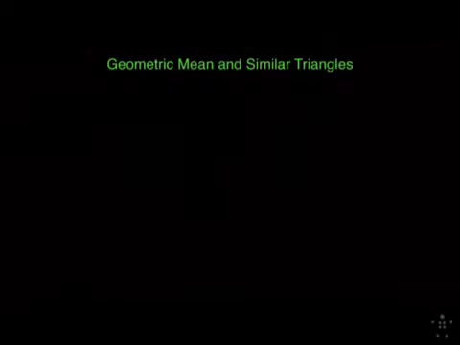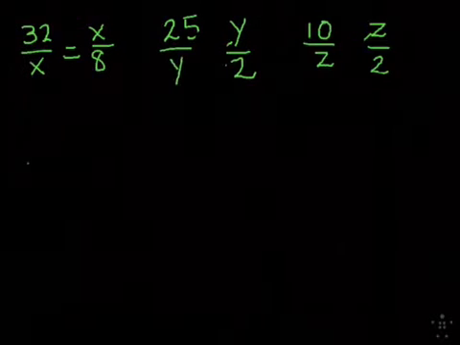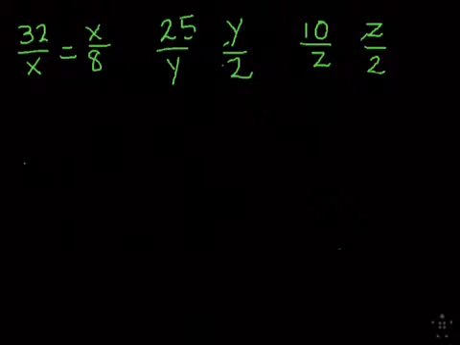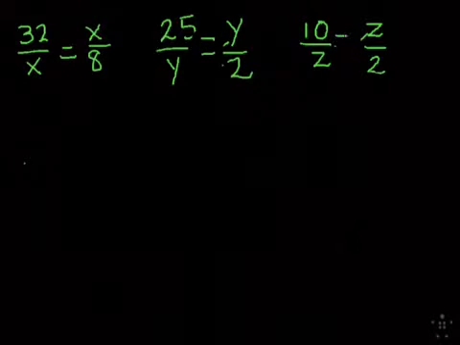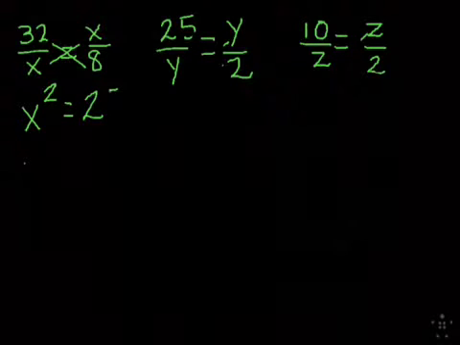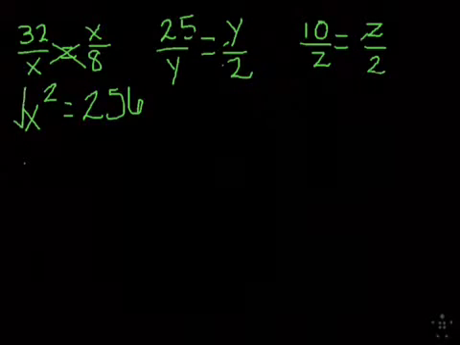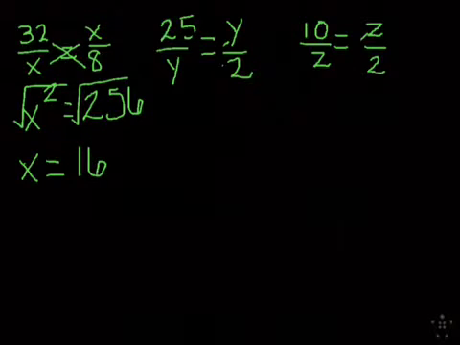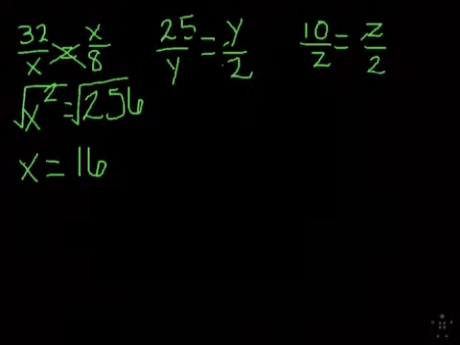We've been working on proportions and similar figures, so we're going to start off with proportions first. Here we have to solve for a value of x in these proportions. In the first one, remember proportions, we use cross multiplication. So to multiply, I'm going to get x squared equals 256. Take the square root of both sides. 256 is a perfect square, so our answer is going to be 16. When we're dealing with the geometric mean, we're dealing with the principal square root, the positive square root.